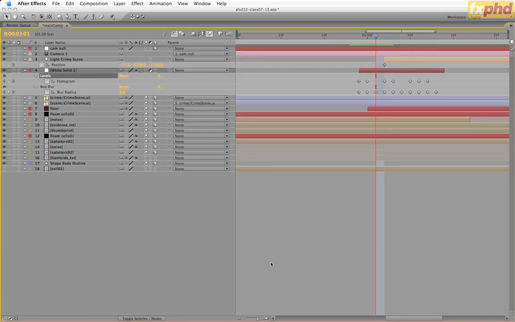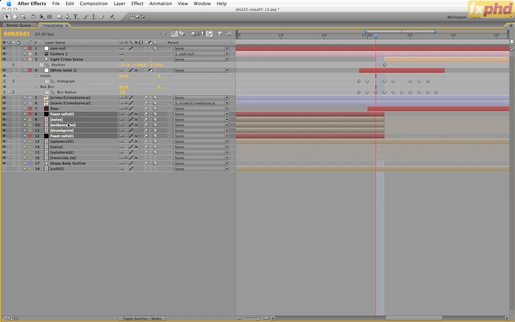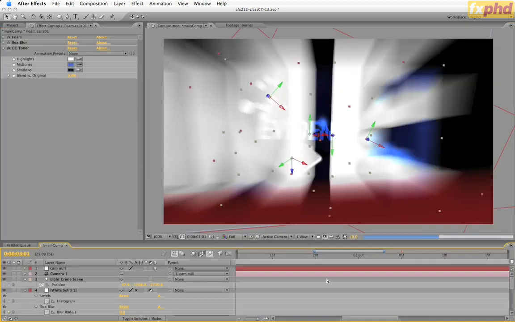So I'm just going to press tilde to toggle full screen for my timeline, and go through and select the layers and just trim them off at that point. You can also see that I haven't been as thorough as I should be, and for instance the splatters layer is still visible at this point in time. Well, there's no need for that to be there, so we can trim that one too. So I've just selected these layers, and just trim that off at that point. I can just press tilde to come back to my normal view.